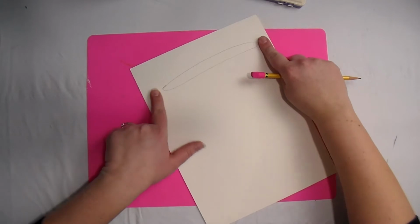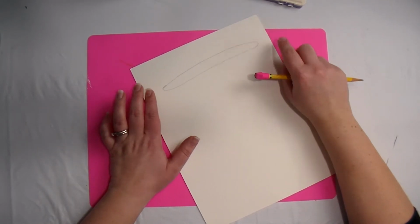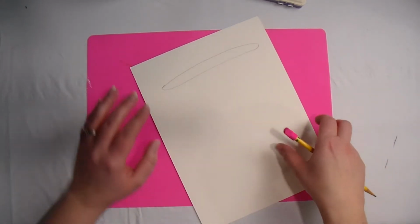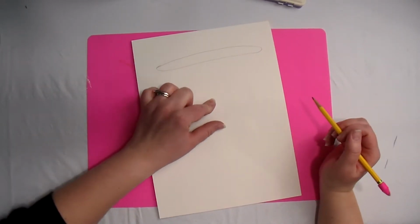I have about a finger space or two on each side of the shape that I just drew to give myself a little bit of background, but not too much. We don't want teeny tiny little mini cans on here.